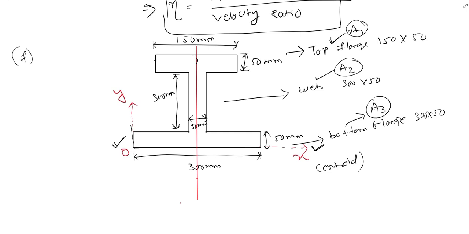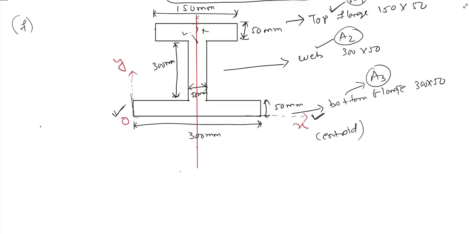Is there any symmetry in this figure? Yes, there is symmetry. The figure is symmetry about y-axis. Okay, not the y-axis but vertical axis. This is the vertical axis, and this figure is symmetrical about this vertical axis. देखो वर्टिकल एक्सिस के लेफ्ट हैंड साइड में जो भी है राइट हैंड साइड में सेम फिगर है, ठीक है. सिमेट्री. So symmetry मतलब here we can calculate directly the x bar.